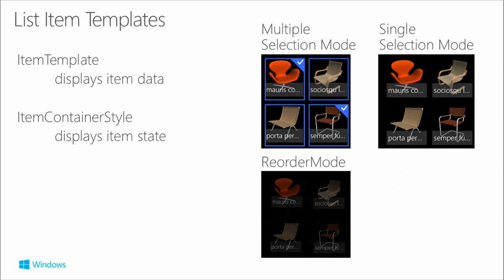List items also have an item container style. And this defines how the item is going to look when it's in a different state. These states could be multiple selection mode or the reorder mode. You can see that we've changed the opacity a little bit. It looks different when it's selected versus unselected. And it even supports different styles for data virtualization of the item. The item container style is a powerful element, and it does a lot of things. But you can just leave it alone, and you'll get all the default styles that your list item should look like according to the Windows Phone designers. Very sharp group of people.